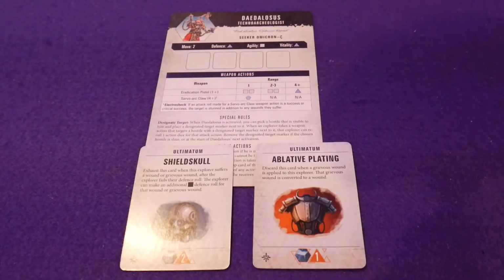My next modification is called Resource Card Restriction. Only one resource card can be utilized per hero or hostile per action. This excludes any passive or persistent resources. An example, let's say that Daedalosus has just been fired upon, he rolls for his defense, and he fails his defense roll. Here he has 2 options of cards he could use, and I believe as the rules are written, you could probably use both of them.